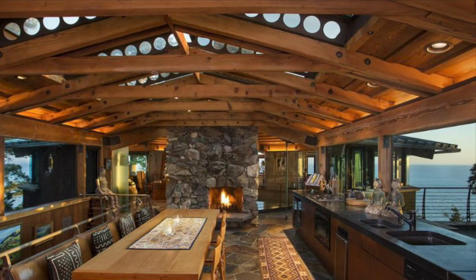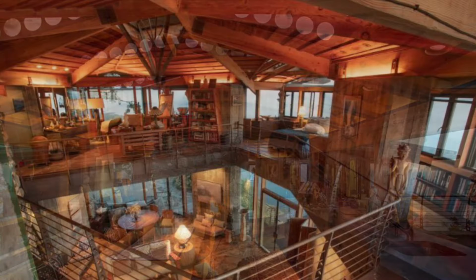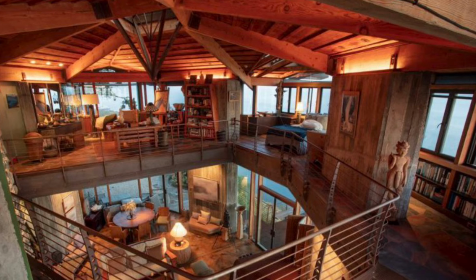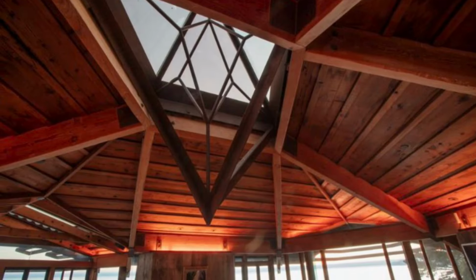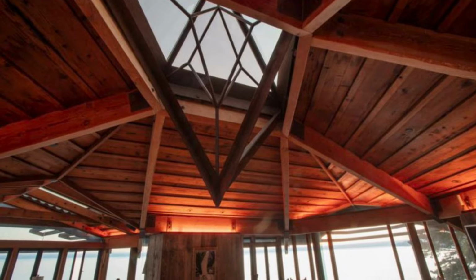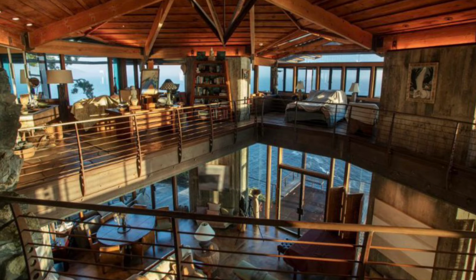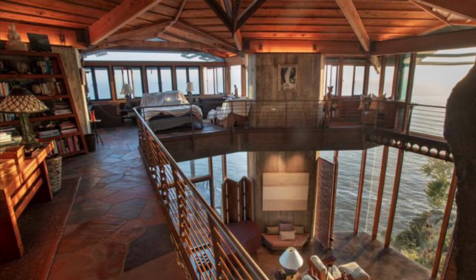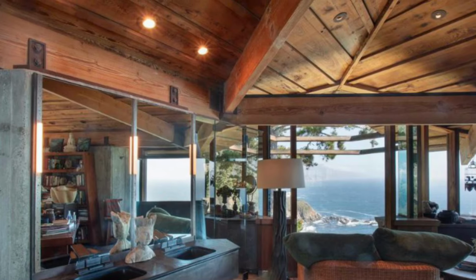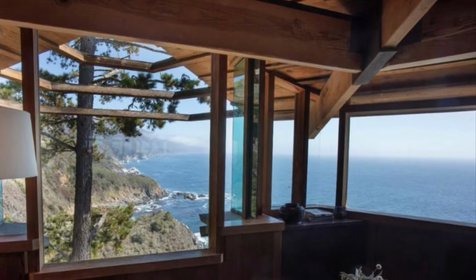To me, this home has a truly timeless design to it. It is something that's still gonna be breathtaking 100 years from now. And as I look through these pictures and study this listing, it blows my mind how this was built, how it was constructed. Like, how did they get all those things up there? It just is pretty impressive. Nothing like I've ever laid eyes on, that's for sure.